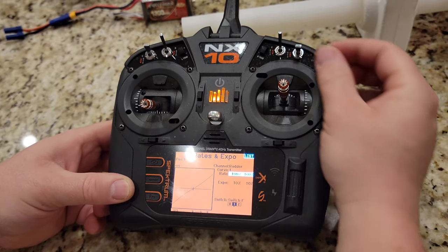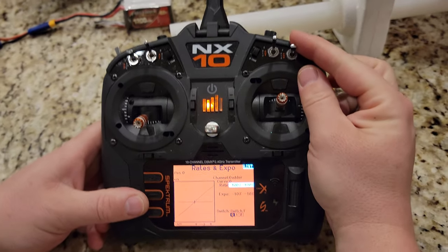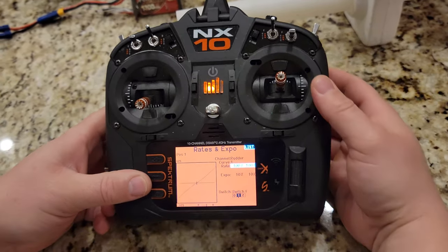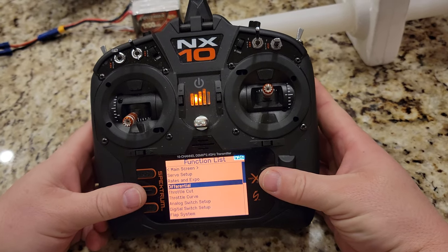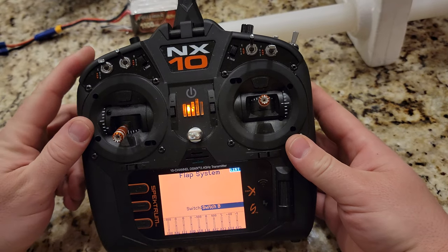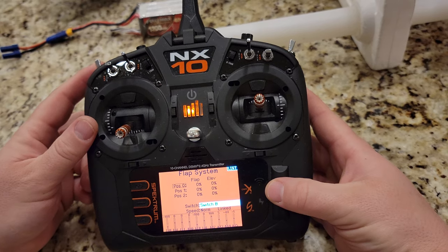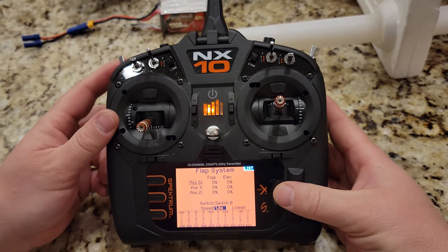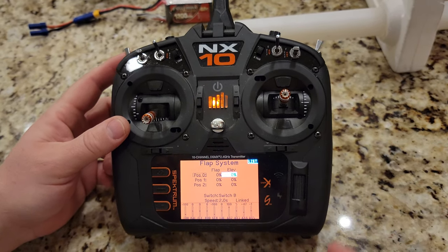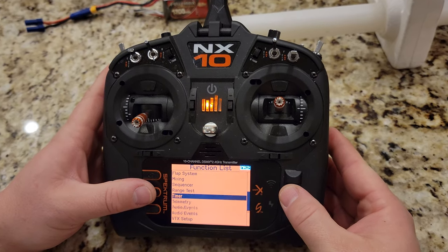Okay, there we go. All right, so we're gonna start in this mode. That'll be our normal flight mode. Wanna go 3D, we'll go up, which is more sensitive. And if we wanna get less sensitive, we'll go down. Okay, so right there. And throttle cut set, flap system is not set yet because we don't want anything crazy happening. Switch B. And we're just gonna leave it in neutral and we're gonna set the speed to 2 seconds. Okay, now we don't even know which direction this is gonna go yet because we haven't plugged things in. And that's our next move. So we have everything except for the timer set.